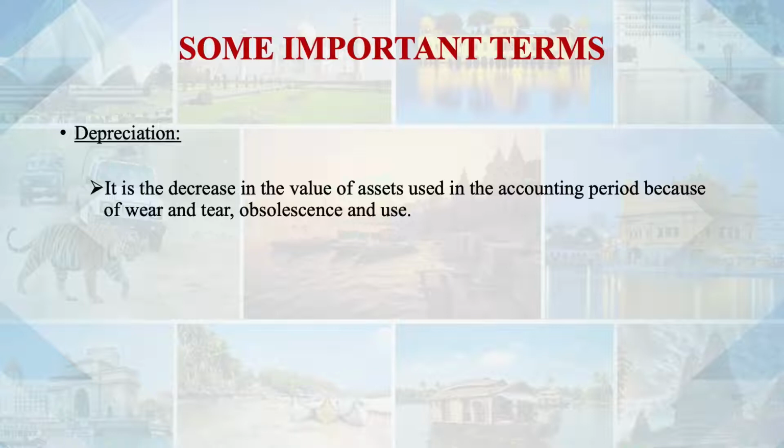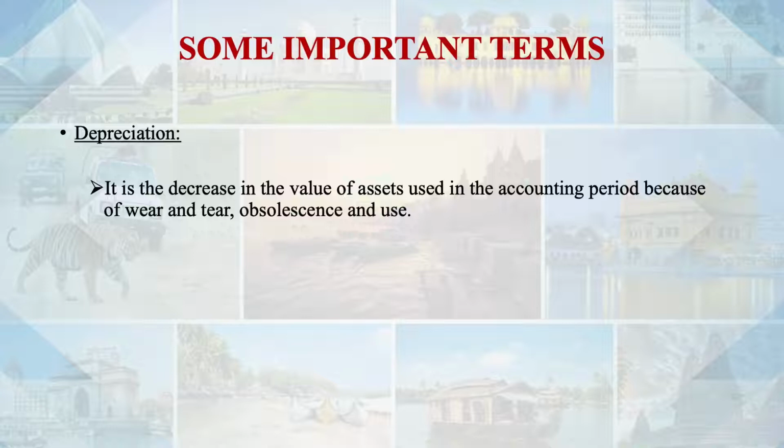We are using these assets. When you use these assets, so somewhere these assets are also contributing in the earnings of the business. So the value of these assets has definitely, it is going to decrease because you are using it in your business to earn the profit. So whatever is the decrease in the value of asset, that decrease should also be recorded as an expense in the profit and loss account. If I purchased a building for 10,000 rupees and I experience, or I think that it is going to last for 5 years, it means 10,000 for 5 years.